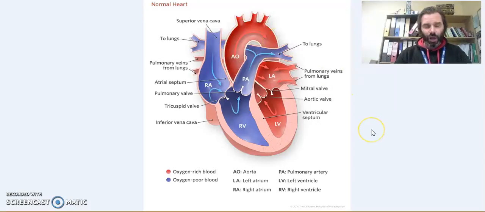I hope that helps with the direction of how the blood moves through the heart, how it picks up oxygen, and how it is reoxygenated after it has no oxygen in it. If you have any questions, feel free to get hold of me, but hopefully that helps. Just a little thing to finish with: the valves of the heart open due to the pressure of the blood, and they close to prevent backflow of blood and blood going the wrong direction.